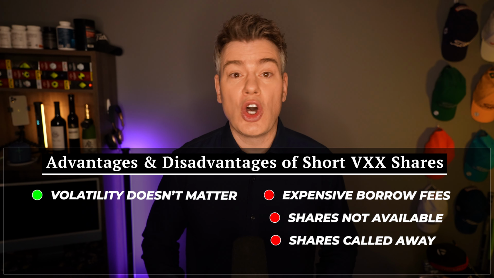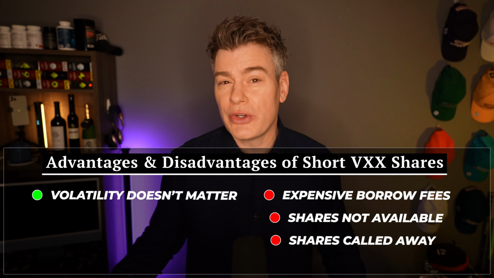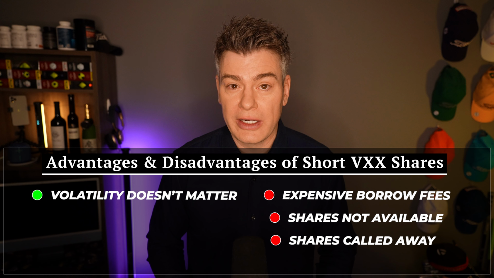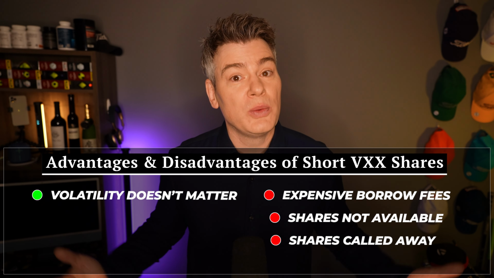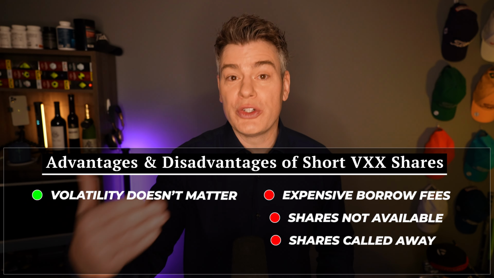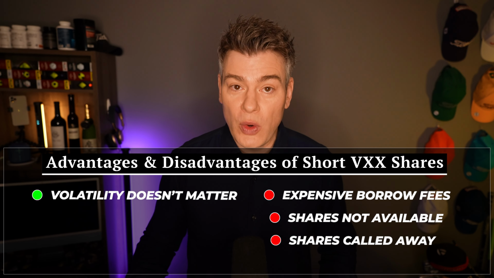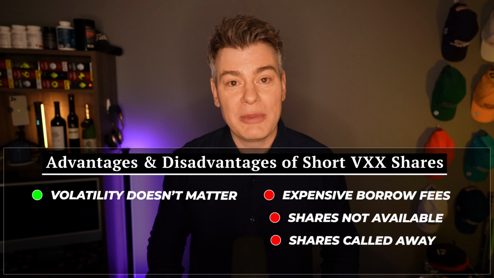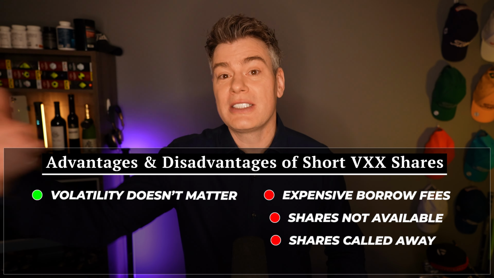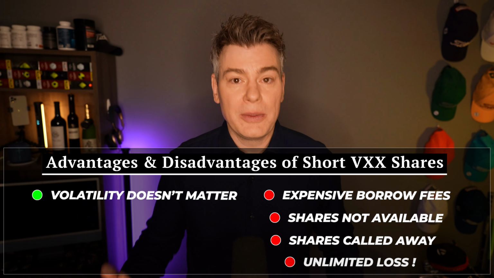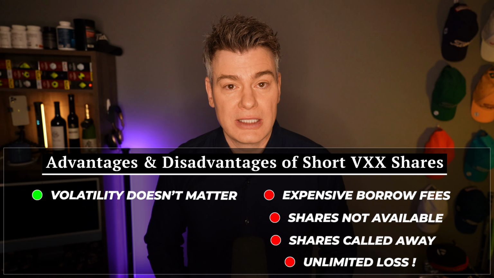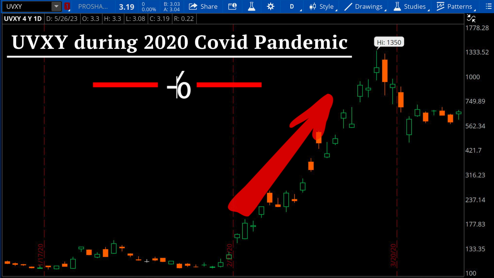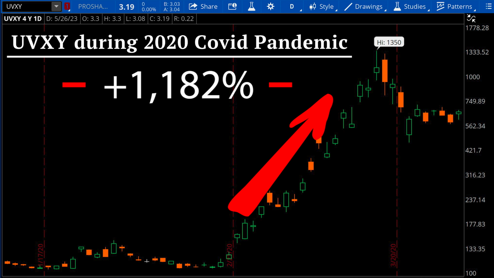Third, you can have your shares called away on you at any time, so you're not really in control of your own trade. Plus, you should know that the time where they are most likely to get called away on you is when you least want them to be. Probably it's going to be when you're doing damage control on a trade that isn't going well, and you might want a little extra time to fix your trade, but you're not going to be able to because the shares get called away on you. And lastly, and probably the biggest reason here, when you short shares, you have unlimited loss. We're talking about volatility ETFs here. They can spike up hundreds of percent, maybe 1,500, 2,000% if you're talking about the UVXY.